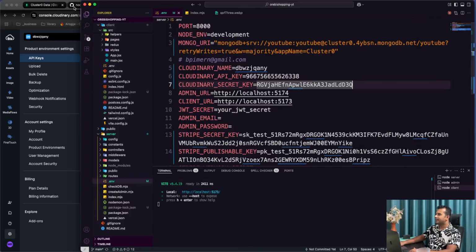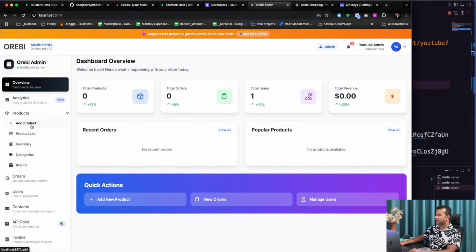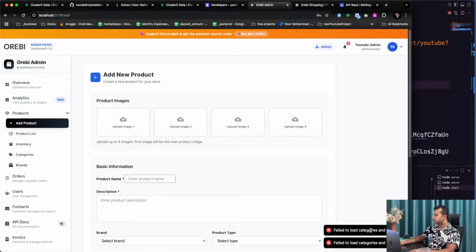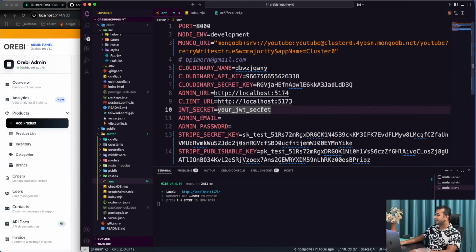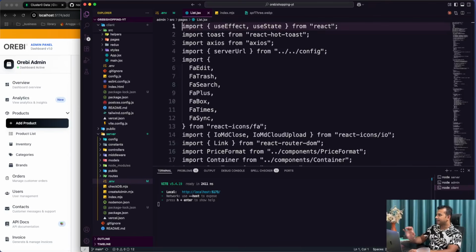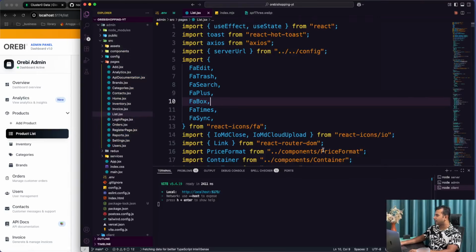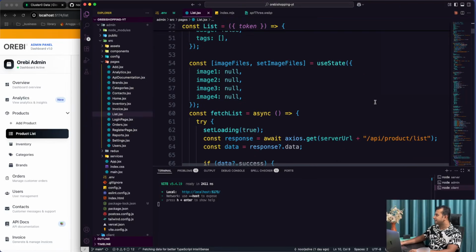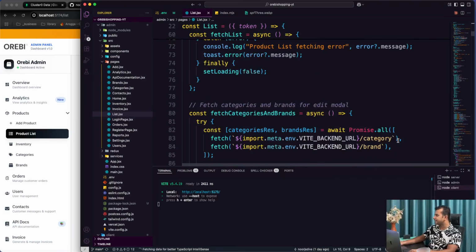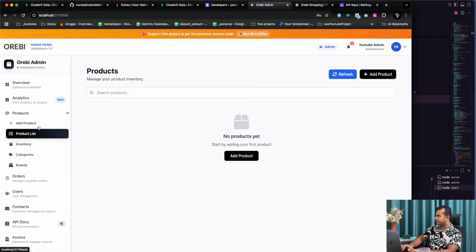So right now, if it's going so far, if I try to go in our admin panel and add more products, now we can add. We fail to load categories and brands, especially if we go in the list view over here. That's where we are getting the error. What you need to do is, as you can see, we have the API product list, but there are two separate scenarios where I didn't add the API. It's all our building structure, that's why it's not there, but you can add it simply. And now you can have the list.